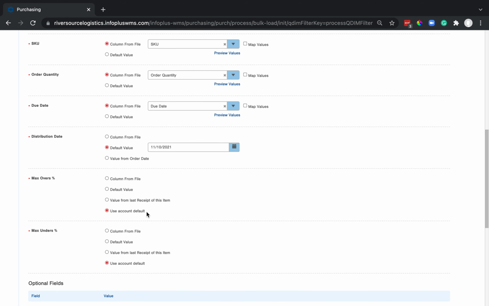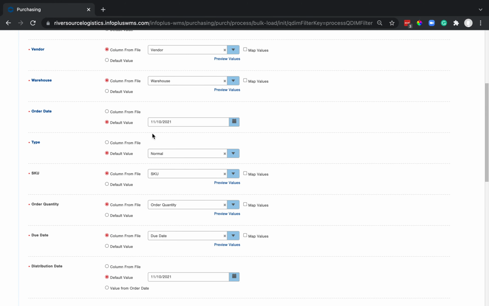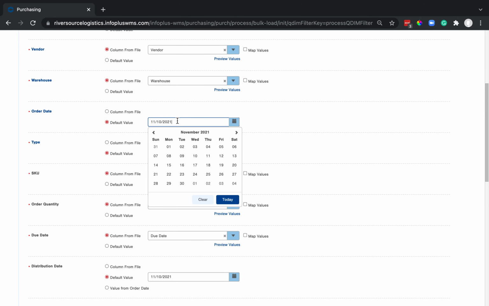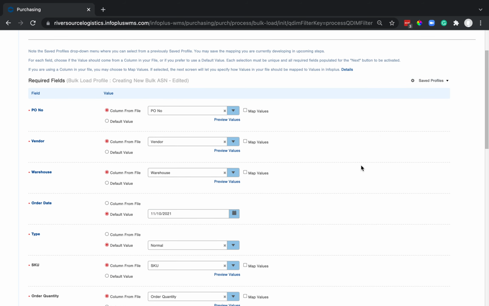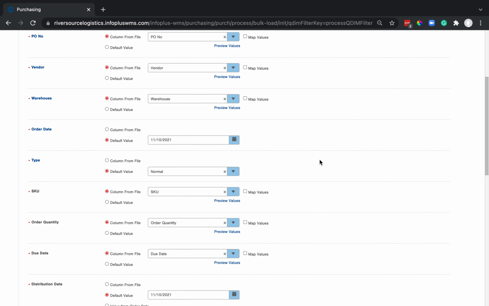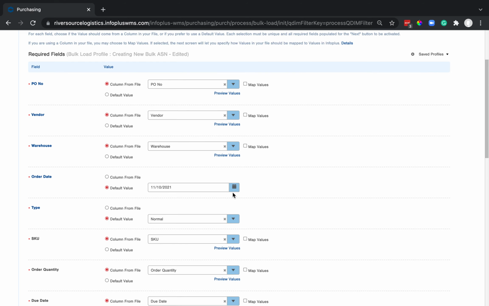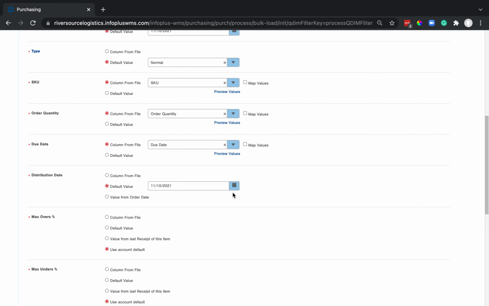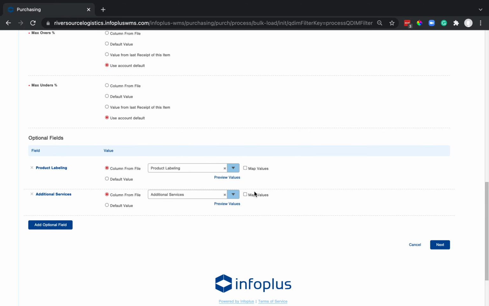But here's one thing to keep in mind. If you map the dates, it will always backtrack to that date. So even if you use the save profile, you need to edit the dates. If you forget to edit the dates during the actual upload, you can edit them later. That's fine. So this is how that profile mapping works. So this makes that process a little quicker. You just upload the file, click the profile, it does the mapping for you, and then you click next.